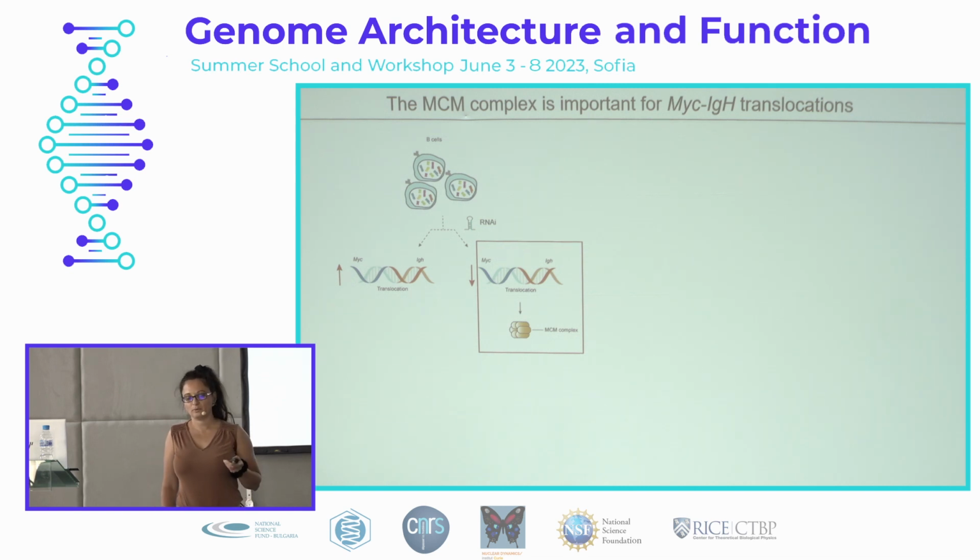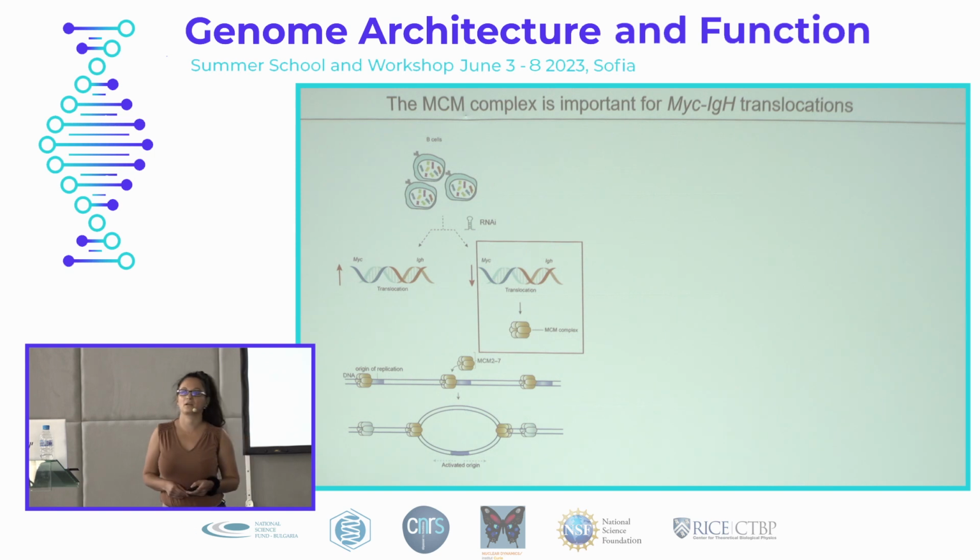So what is MCM doing? As you know, we heard already, this is the replicative helicase, which binds to origins of replication and unwinds the DNA to initiate replication. So we deplete MCM up to 70–80% in our system, and in this situation the cells are normally proliferating and we don't detect any major changes in gene expression, but we have a phenotype. So what is the defect? We thought that by depleting the MCM complex we change the initiation landscape, so which origins are initiated upon S phase.